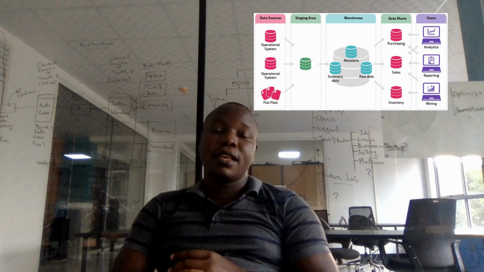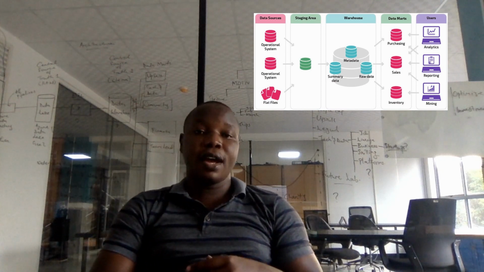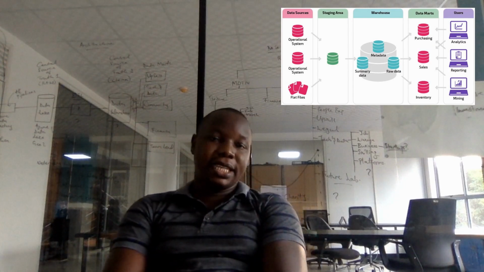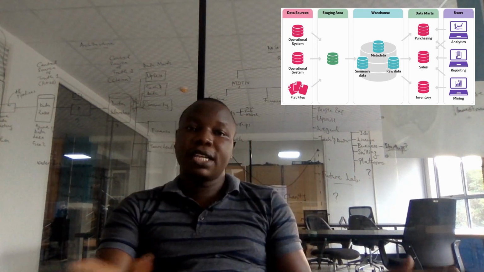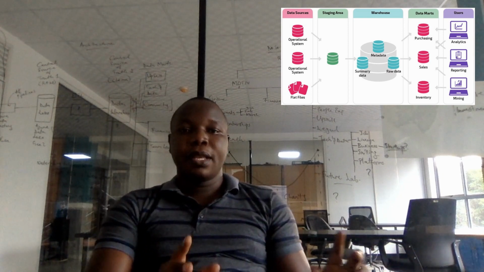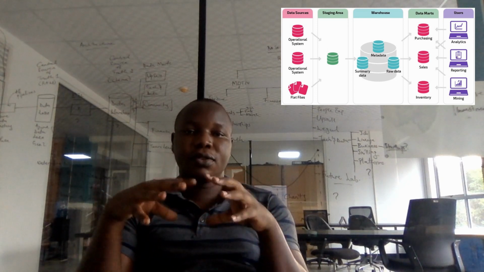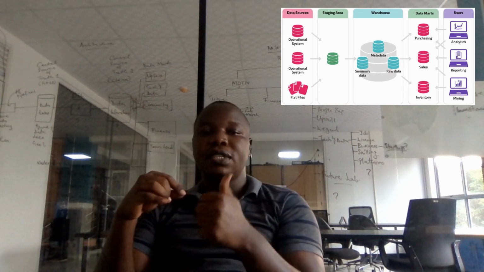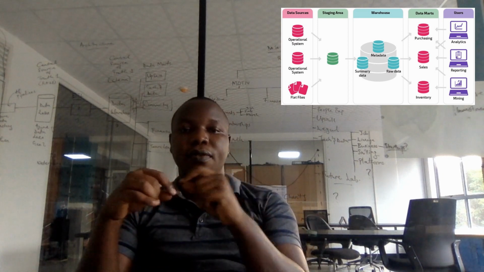Since then, the data warehouse has been improving until now, where we have secured data warehouses on the cloud. The data within the data warehouse is gotten from several sources, or it can come from a data lake, where the data lake gets it from several sources. Since data comes from several sources and stays in one central location, the organization considers a data warehouse as a central source of truth.